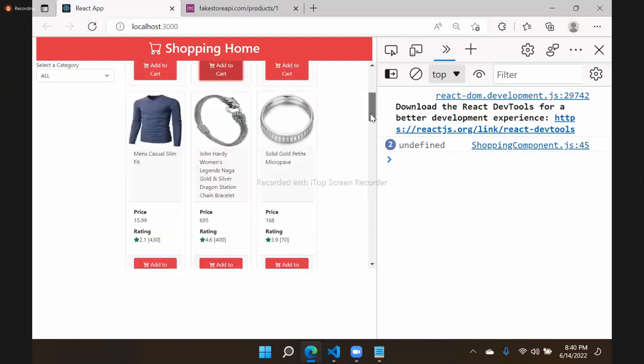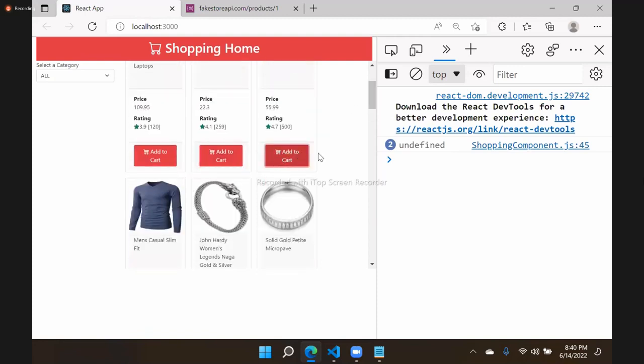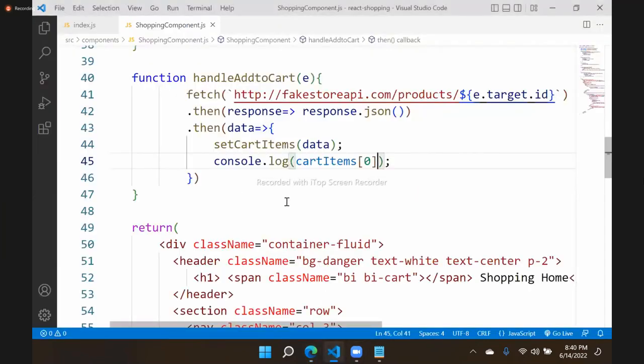Okay, what, it is returning undefined. It is returning undefined. What happened here?